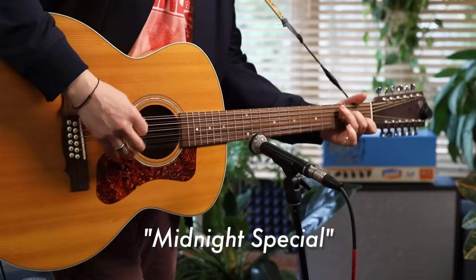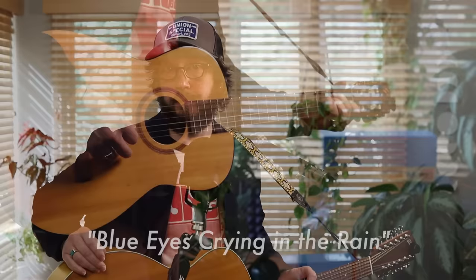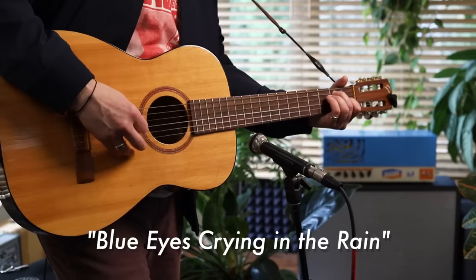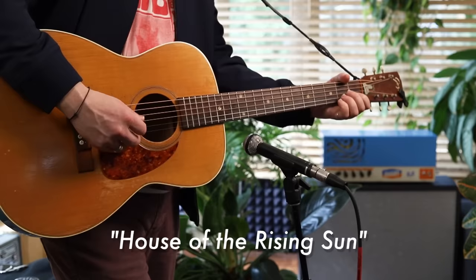The most musical way I know to work on picking accuracy is Carter style rhythm and lead. The leads are on the low strings and the groove bounces along on the high strings. It starts with a folksy boom-chukka-boom strum pattern, and then we add melody or fills, but always keeping the feel going. Working on this reminds us that the open position is not just for beginners, and we'll never be bored of our cowboy chords again.